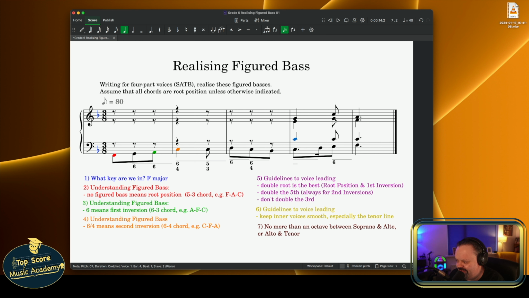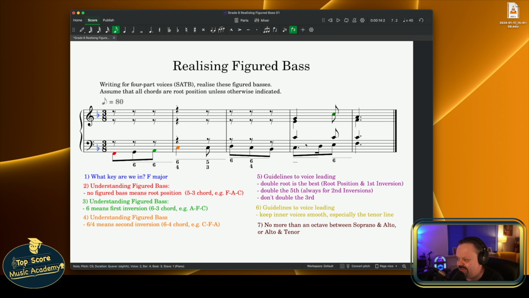And also the alto line here is progressing to a G. You also don't want that to overlap or cross with the previous voice part. So the previous voice had E, and the soprano has a G. So you wouldn't want this alto line to go higher than where the soprano was. For example, you wouldn't want this E note to leap up to C, like that. Okay, so you can't do that either.